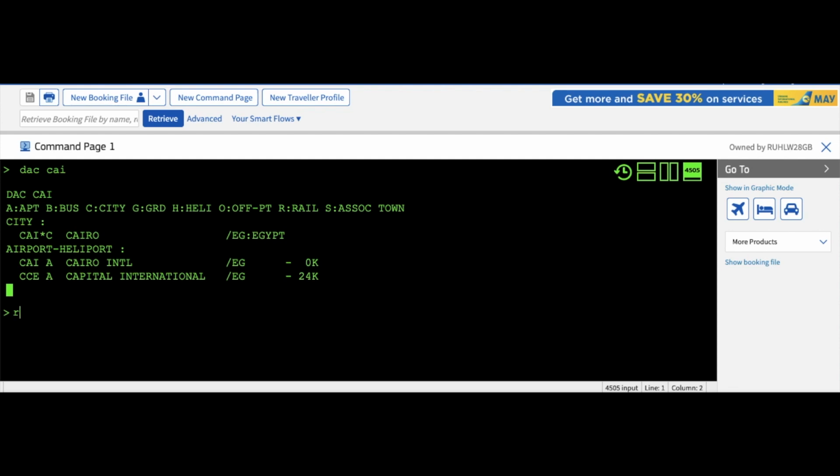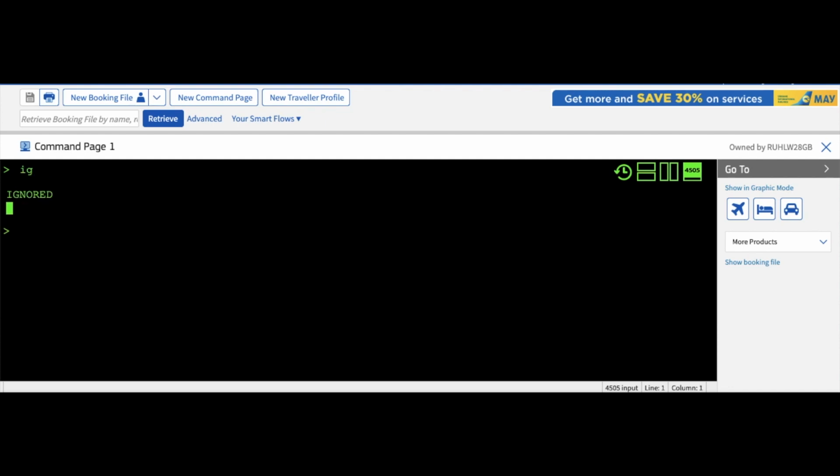For example, we need to know availability from Dubai to Frankfurt in Germany. I need to know the city code for Dubai. I have the name, so I will put the entry DAN Dubai.